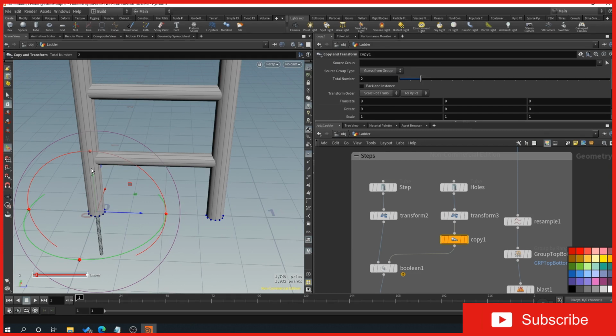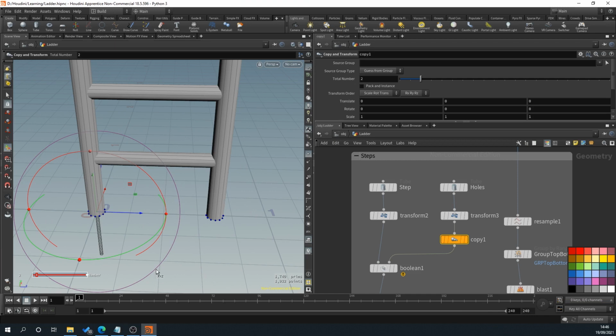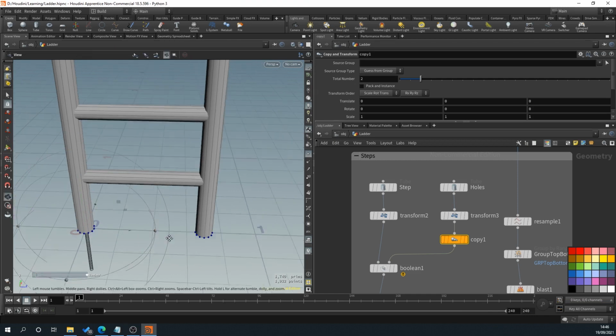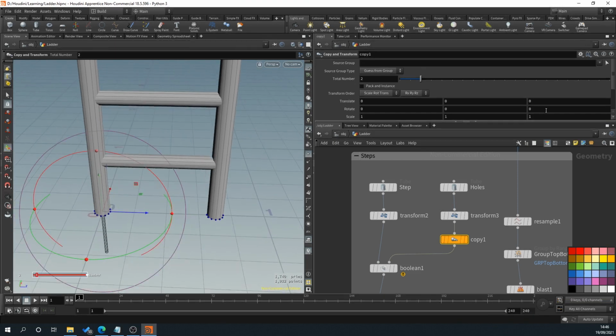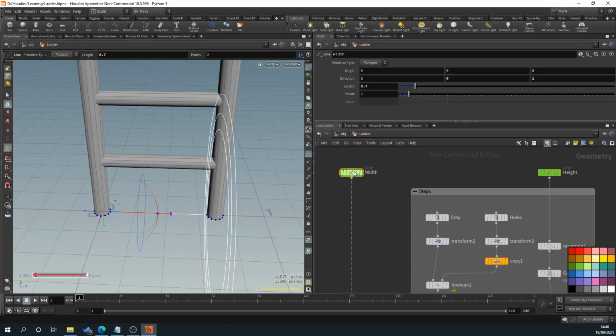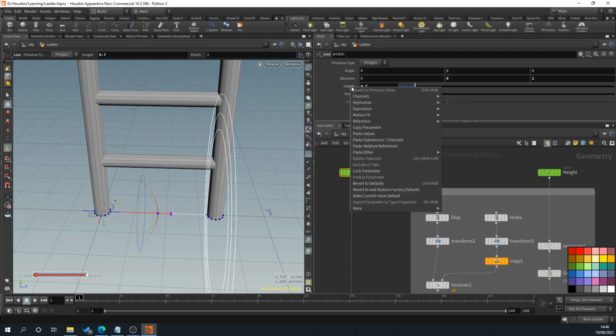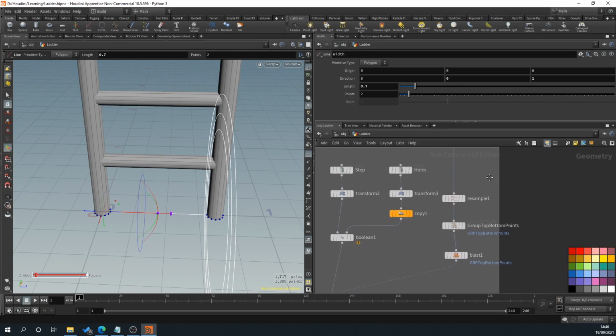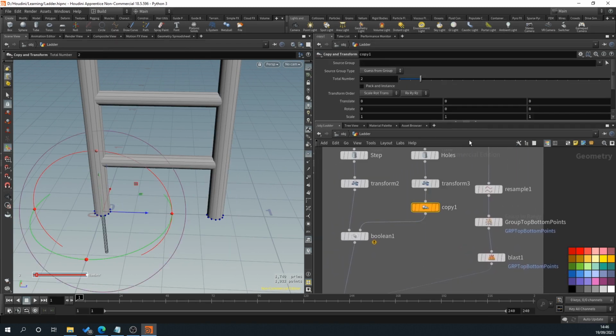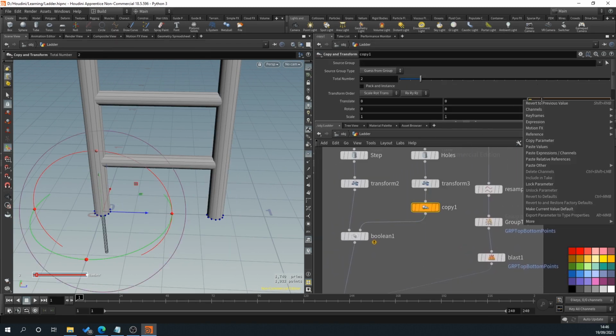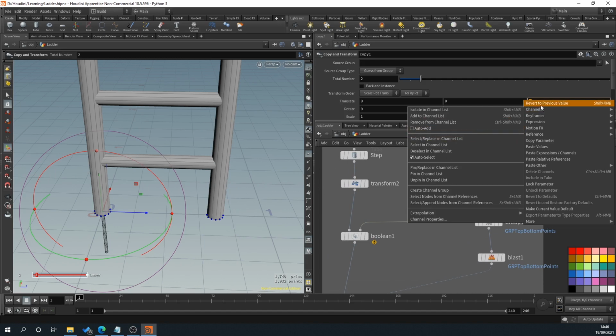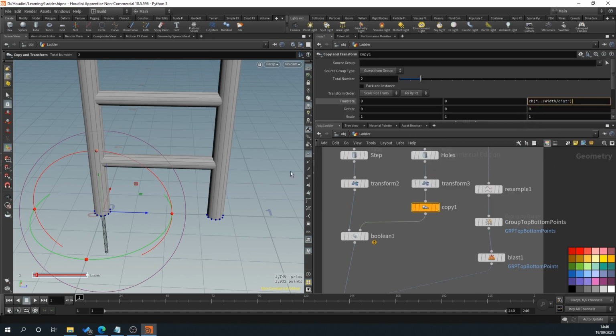But obviously what we're going to do is we're just going to move this along. You can do loads of different things with this. You can create sort of fans, so you can have it equally spaced out to create fan blades, things like that. What we're going to do, I'm hoping this is going to work for us, is basically get our width. So go to our width, right click on length and do copy parameter. And then we're going to go to our copy here, and we're going to paste it in the direction of left and right, into paste relative references.